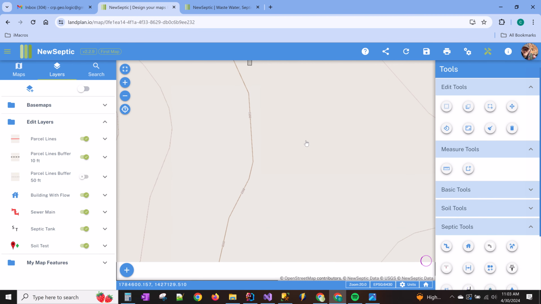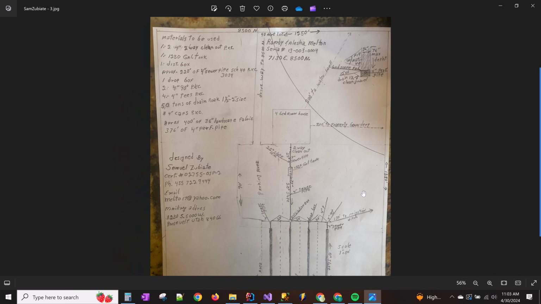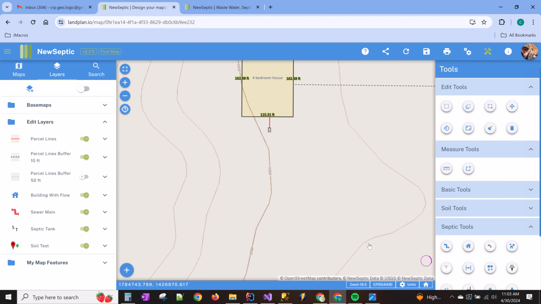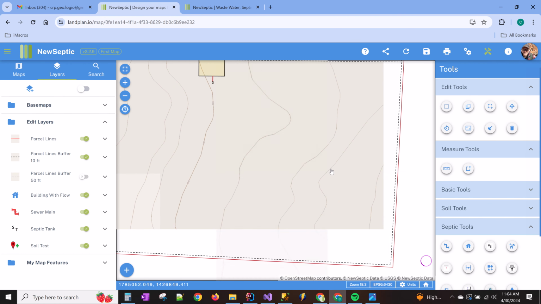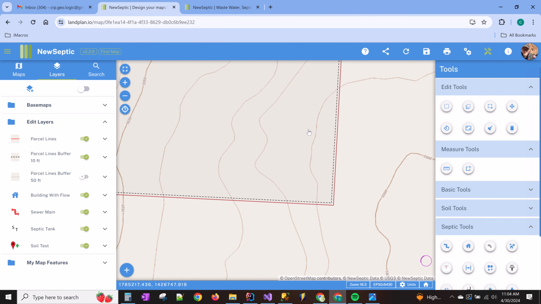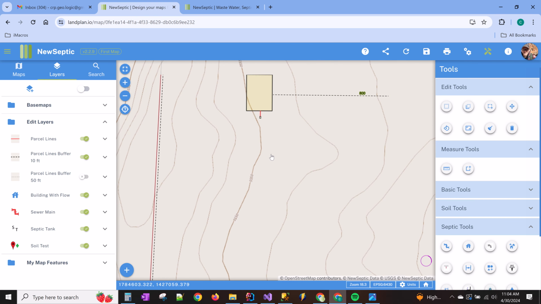So what we'll do is we'll go ahead and just sketch out the trench. So we'll do 1 inch, and so this is going down slope here. So it's sloping down to the east.